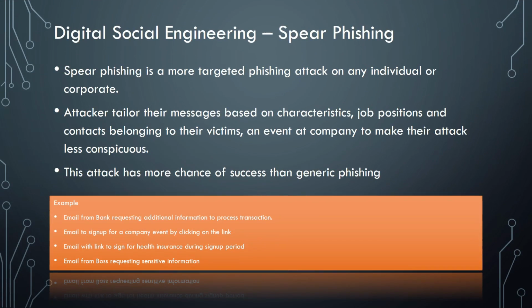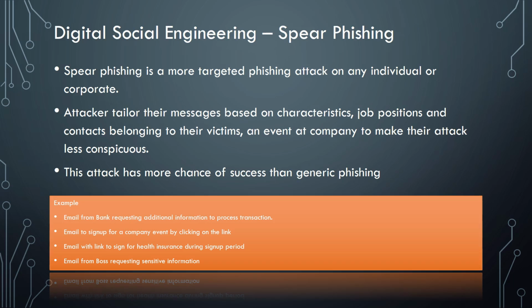Spear phishing is a more targeted attack on an individual or a company. Attackers tailor their message based on the characteristics, job positions, and contacts belonging to their victim, or an event at the company, to make their attack less conspicuous. A spear phishing attack has more chances of being successful than a generic phishing attack.